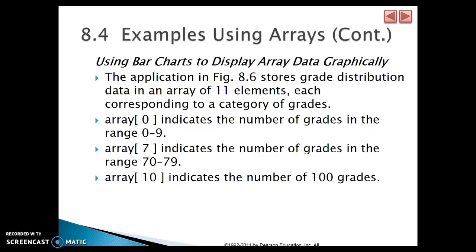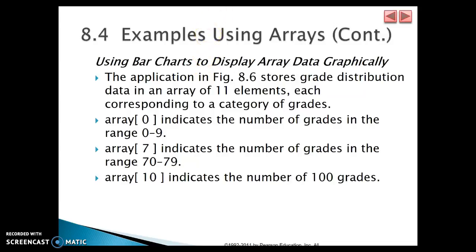So this is a bar chart array maker, and I don't really like this example, so we're not going to dwell on it very long. We'll do a better example later on.